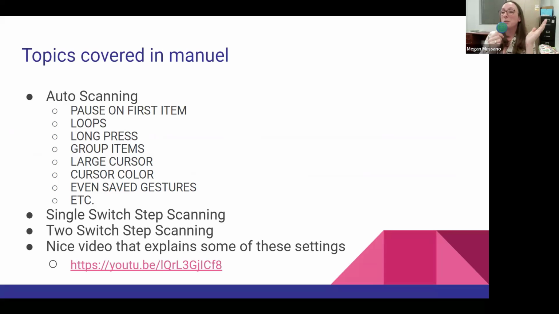You can make one function for just a tap, just a click on your switch, or another one for a long hold. A long press can be one function on the iPad, where a tap can be a different function. So that's another way to almost double the functionality of the iPad.